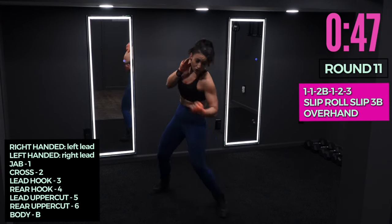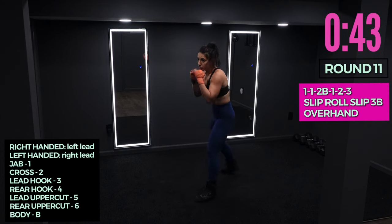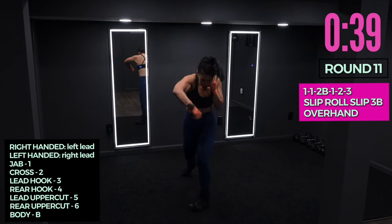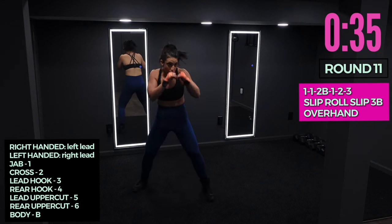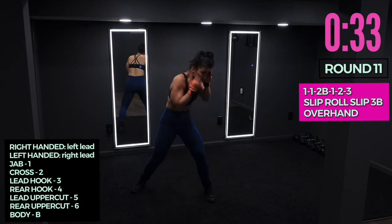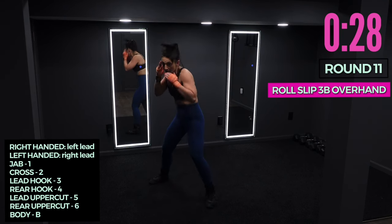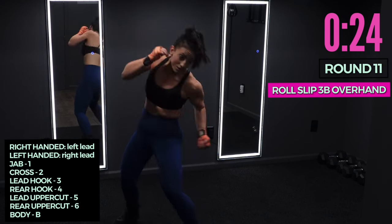Oh, the devastating overhand shot right here. Body, boom, up and over. I want you to go ahead, make sure that you have that nice weight distribution in your legs, right? You shift, boom, bang. As soon as you hit that lead body shot, you should be shifted into that front leg. And so you're winding up into that front leg with that backhand, if that makes sense.